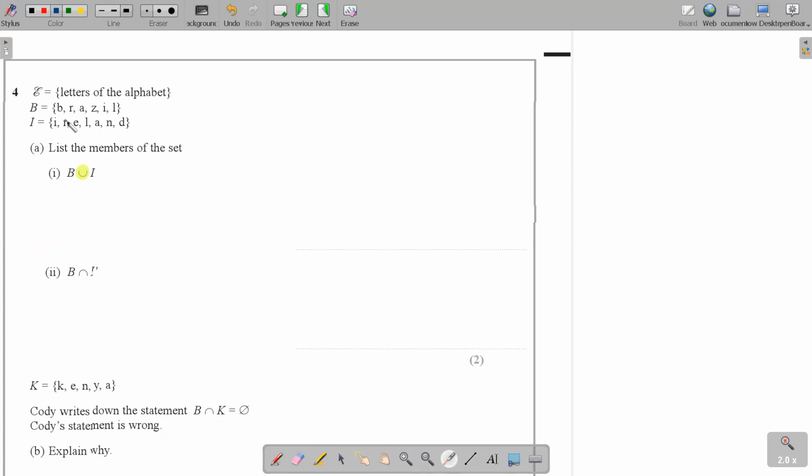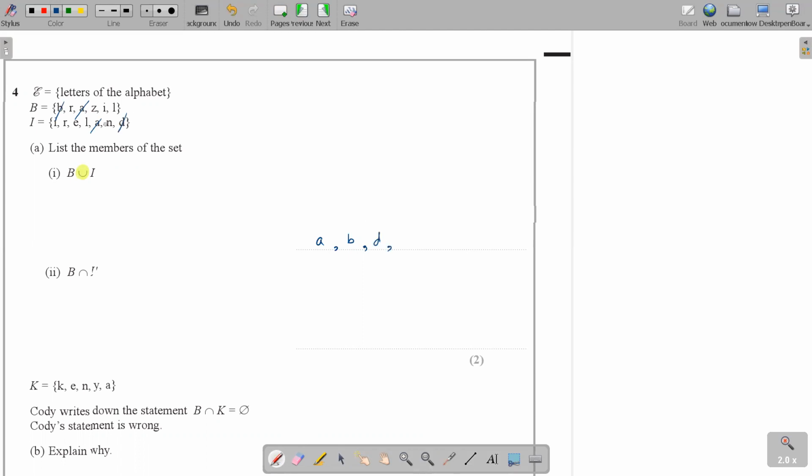If I go in order, I have letter A. Make sure everyone is crossed out, and try not to repeat the letters. A is common to both, isn't it? Make sure you cross it out from both. So A is crossed out. Then B is crossed out, and then I can cross out C, D.